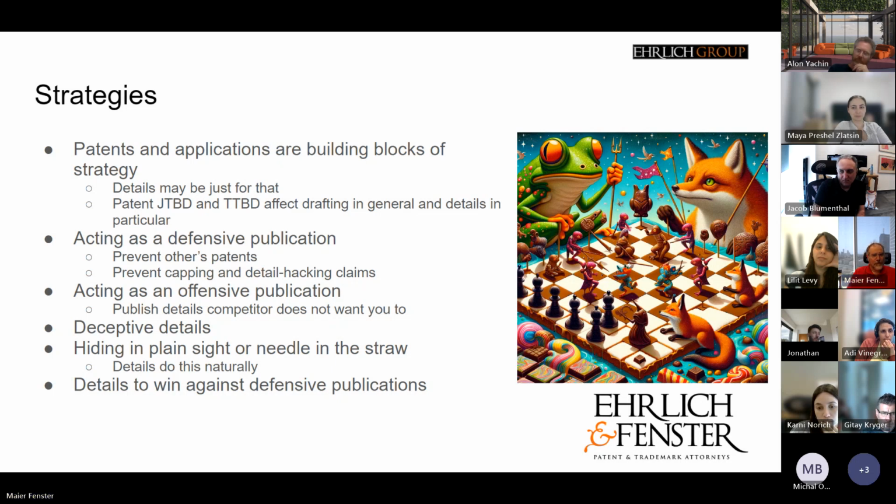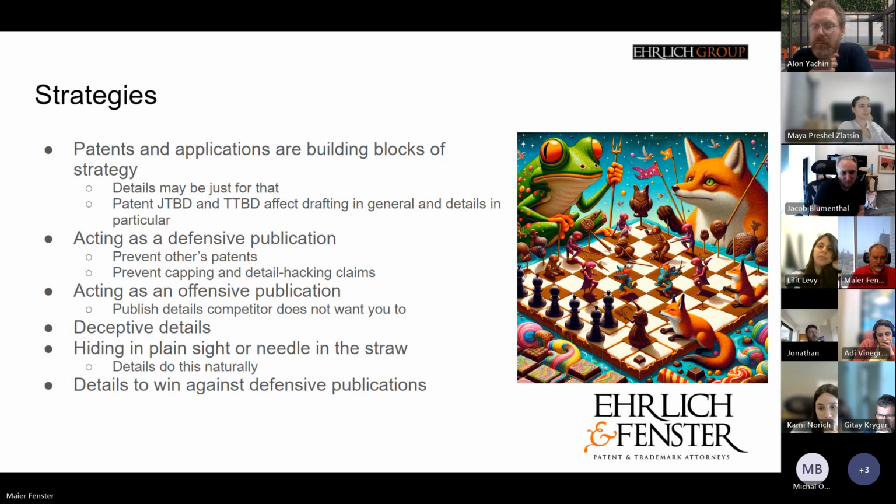claiming it. At the same time, there's detail hacking claims. I didn't write all the details. I didn't write if it's 1 layer of chocolate or 3 layers of chocolate. Yes, it's 3 layers of chocolate. My competitor is aware of that and he writes a patent on 3 layers of chocolate. I have to make sure I have details sufficient to prevent them from getting a patent to block me.